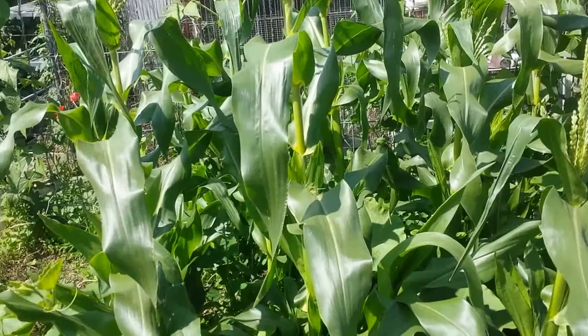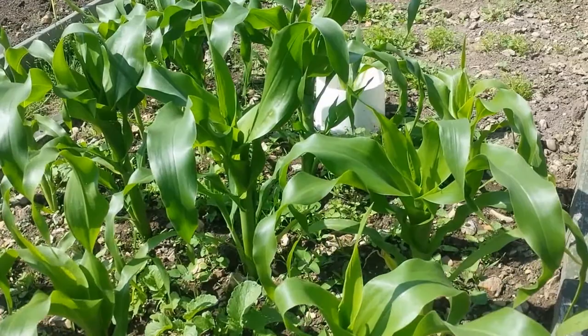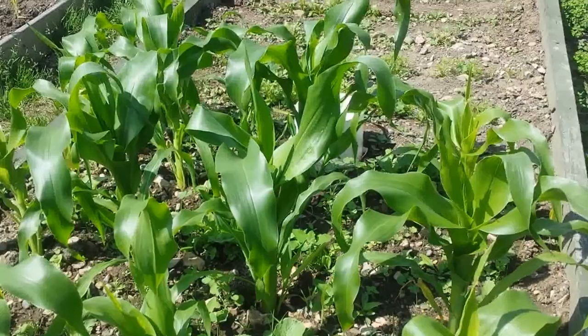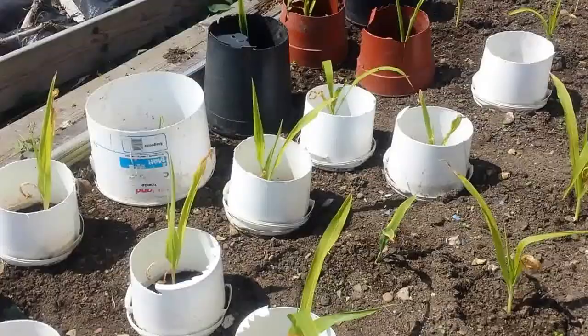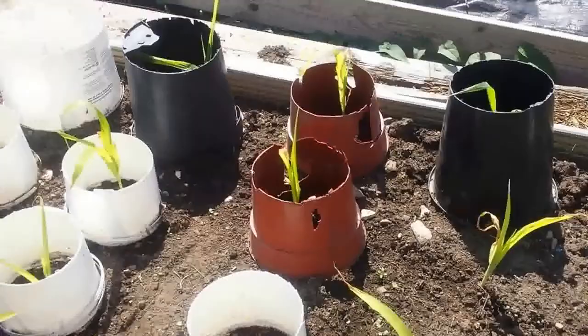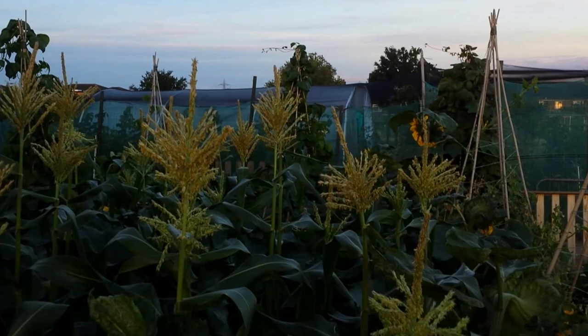But that's not the only one. This is the fourth batch I planted, about 2.5 or 3 months after that. And you see now they are doing well. They will give me probably in September, October some crop. But that's not the only one. This is the fifth batch I planted. They look quite smallish now. In October, November probably, if the autumn is good and warm, they will give me a crop, hopefully. So I will have a continuation of crop from August to September and October, probably even November, some crop. That is called succession.